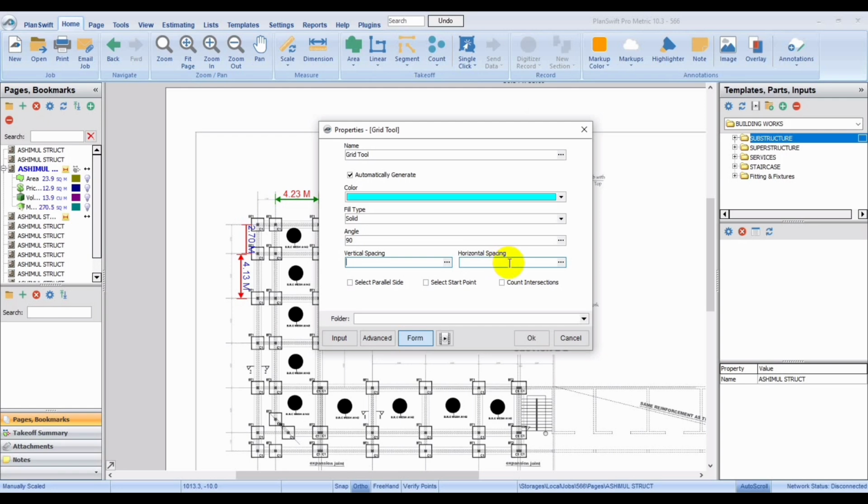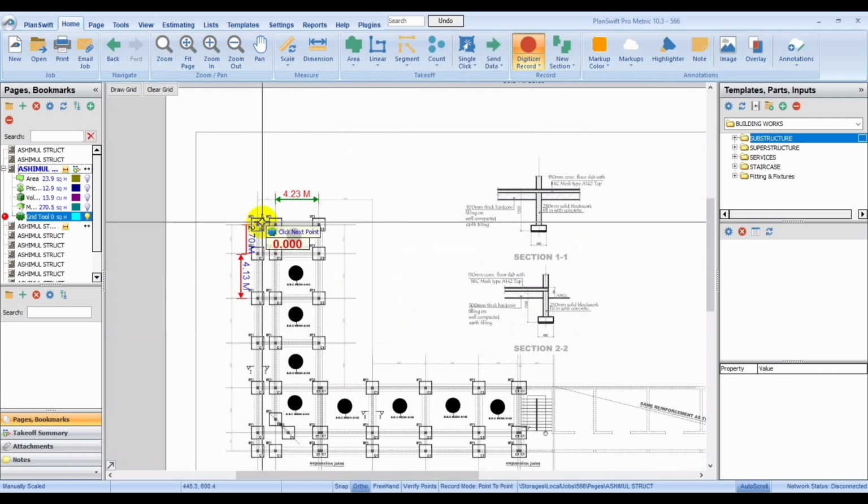This setting allows you to customize the distance between horizontal grid lines, providing flexibility in how the grid is applied to plans. So let's assume we put 1.2 for vertical spacing and also 1.2 for horizontal spacing. You could also decide to tick all of these options if you want to.